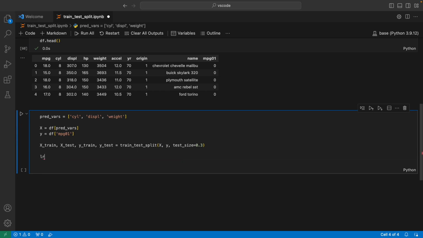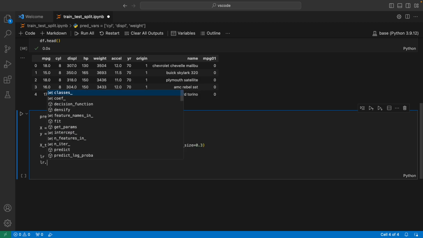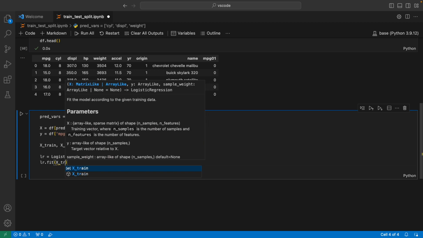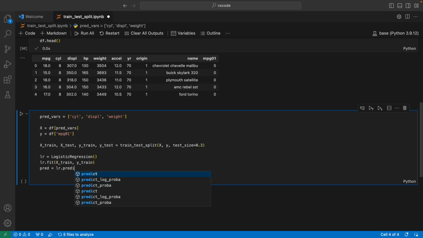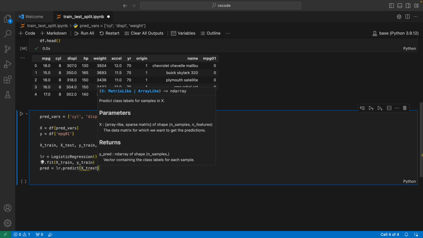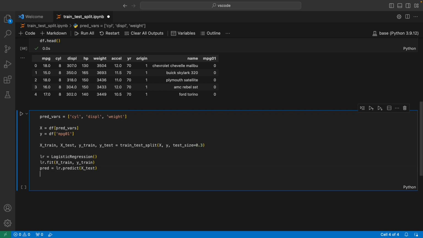We'll go ahead and instantiate our logistic regression model. We'll fit it on xtrain, ytrain, and then we'll predict on our test set, which is 30% of our data, and then we'll calculate the accuracy, and the accuracy is going to be basically on average how often were we correct. So how often did our predictions match the truth, and then we'll take the mean of all of those, and then we'll also fit KNN.